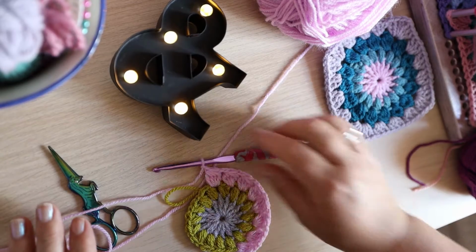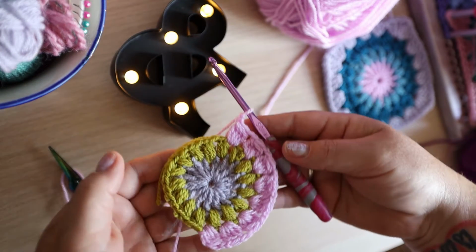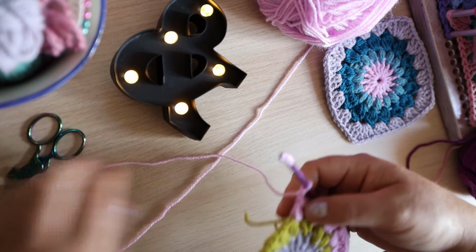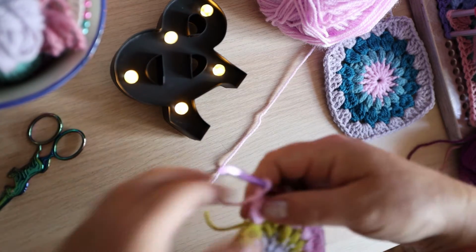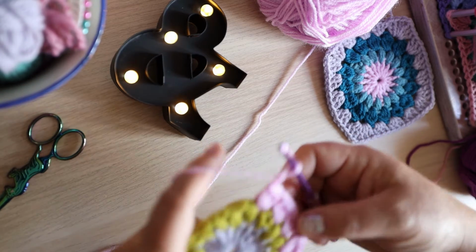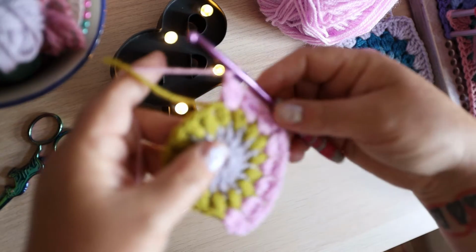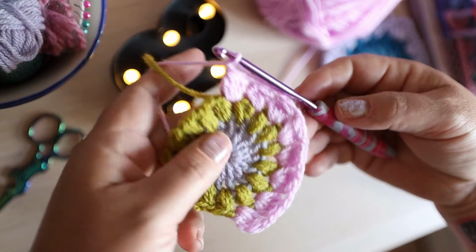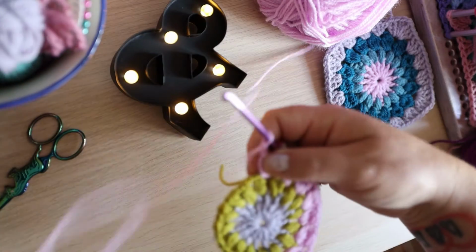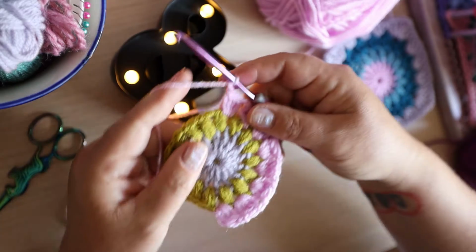But I wanted to come on today because this is a stitch that I haven't done before, and it took me ages to try and find a tutorial. I gave up and I just tried to follow the written instructions, and it came out okay. So it's quite easy once you get to doing it. So I thought I'd come on and show you how I do it. As you can see, it looks like a little petal. I think it's a sunflower granny. I'm going to sit down because I'm standing up at the moment trying to see if I'm in focus or not.